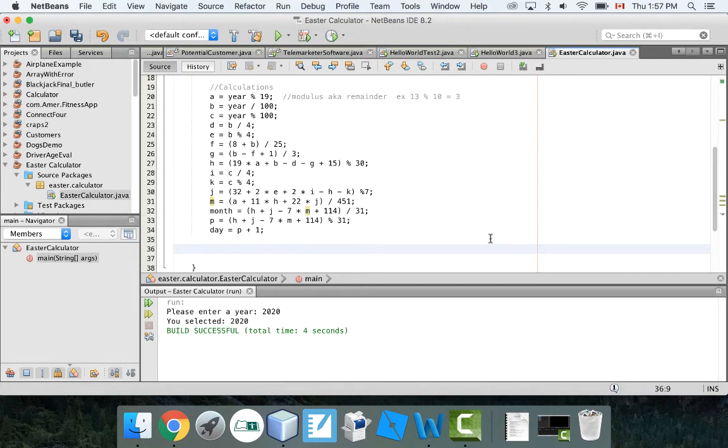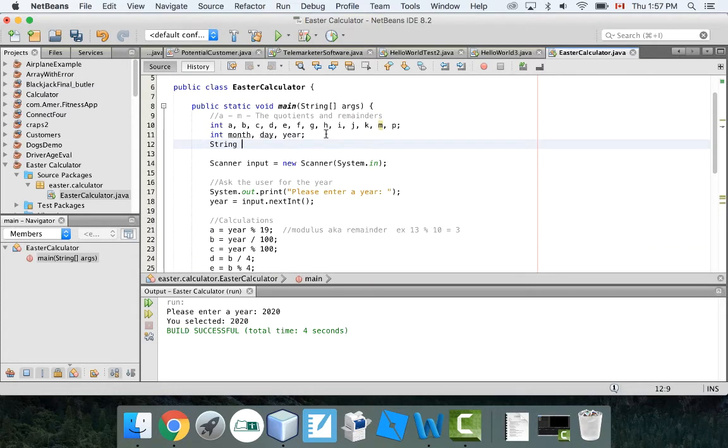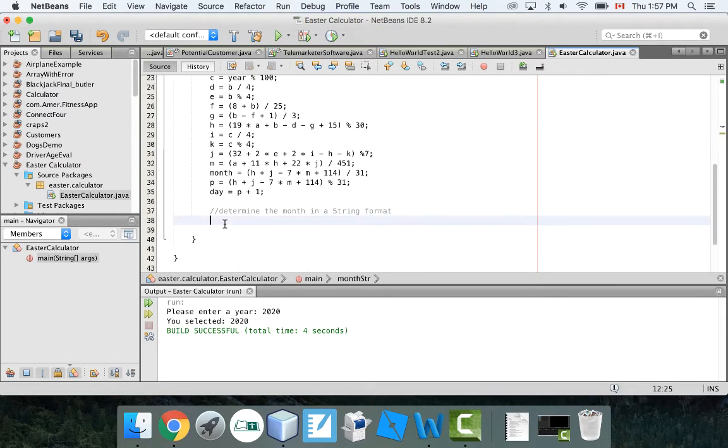So we're going to do one last thing. We're going to determine the month in a string format. So what I'm going to do is add in a string variable up here. I'm going to call it month str, just so I know it's month string, not month int. And we're going to use an if statement here.